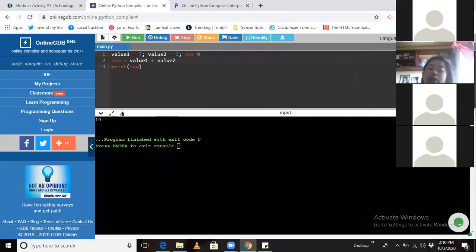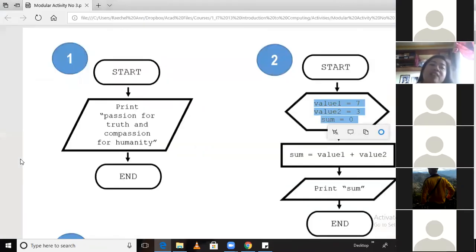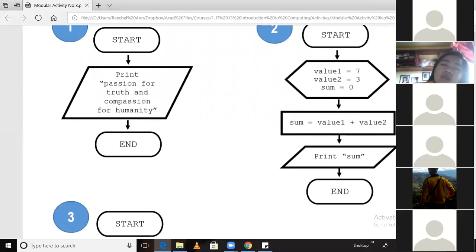How about the others? Pareho ba kayo ng sagot? Is this your output? Diba sabi ko, convert tapos print the output. Get the output. Is this your output for number 2? 3 plus 7 is 10. Ma'am, sira mic ko. O, siya. Sira mic ni Theodora. Ma'am, paano nangyari yun? 3 plus 7. 7 plus 3 is 10. Kahit balik-balik na rin natin. 3 plus 7, 7 plus 3 is 10. Bakit pag output is 10, it's wrong?